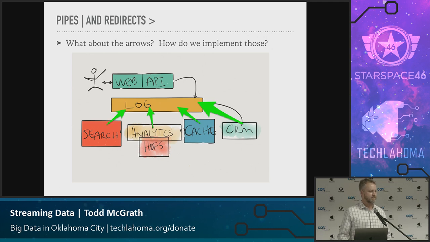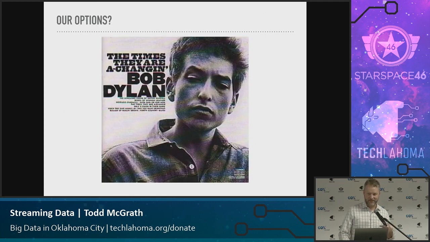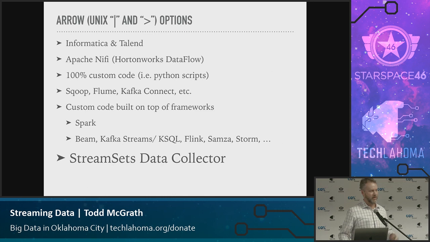So what about the pipes and the redirects? We've got some options now for distributed log. What do we do here? You can probably tell by my accent already. I come from the north, where Bob Dylan comes from, and as he once said, the times are a-changin'. We have a lot of options for piping and redirects. We have probably the well-known heavyweights, Informatica and Talend. There are others, right? The traditional ETL tools. Apache NiFi, which, if I followed my history correctly, was a presentation in Oklahoma at Big Data OKC in spring of this year. Pretty big news yesterday: I don't know if that's going to be Hortonworks Dataflow anymore, or Cloudera Dataflow. I'm sure you all heard about Cloudera and Hortonworks merging yesterday afternoon. So I don't know if it's actually going to be called Hortonworks Dataflow anymore.